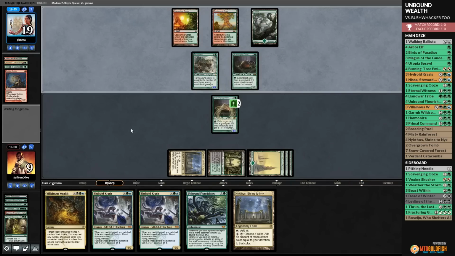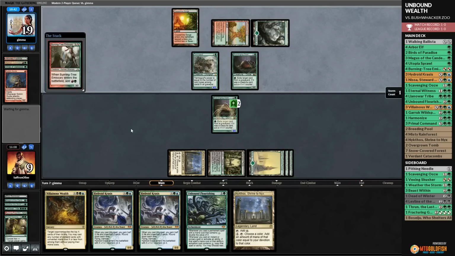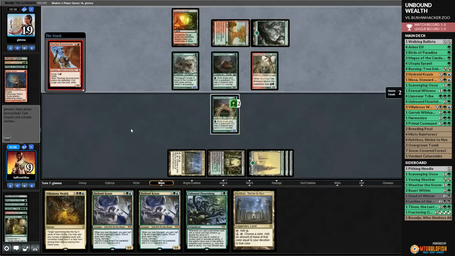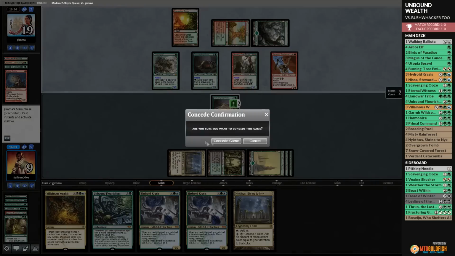But I think we're still going to die here. Opponent. Burning Tree Emissary. Into a Bushwhacker. Yeah, that is lethal. Alright.